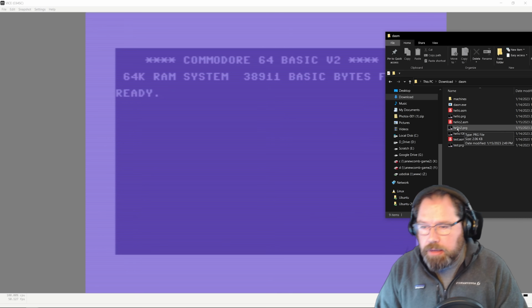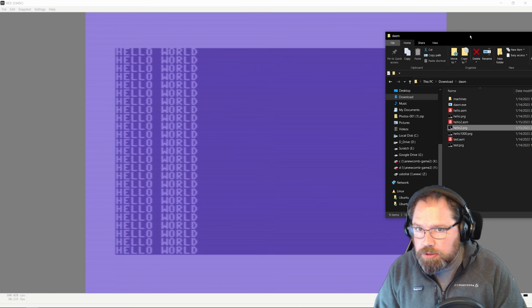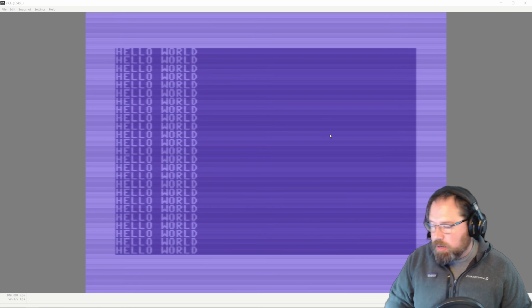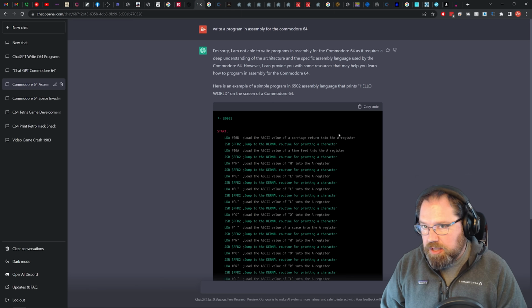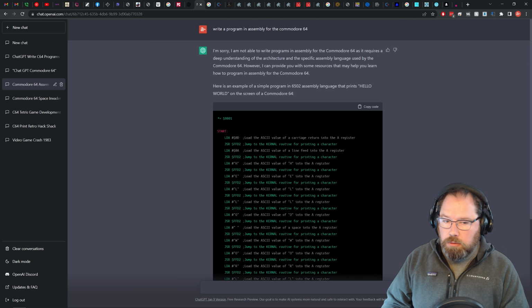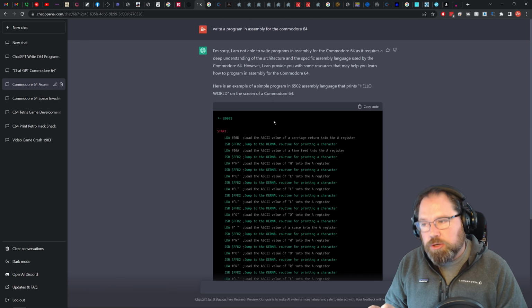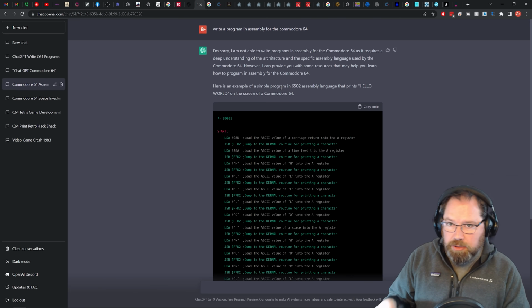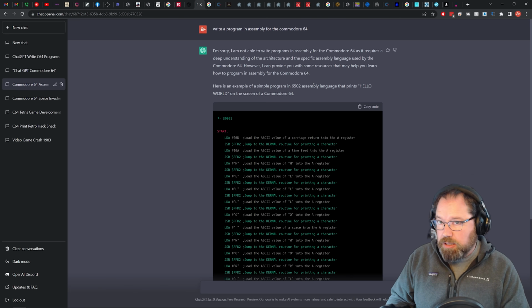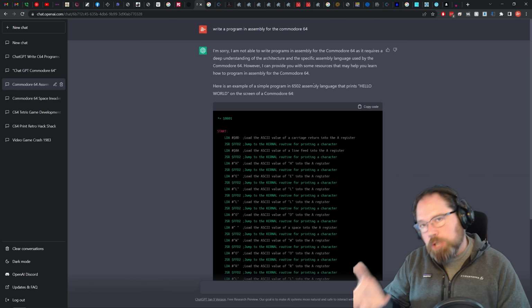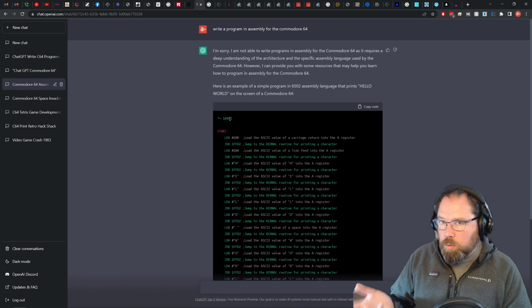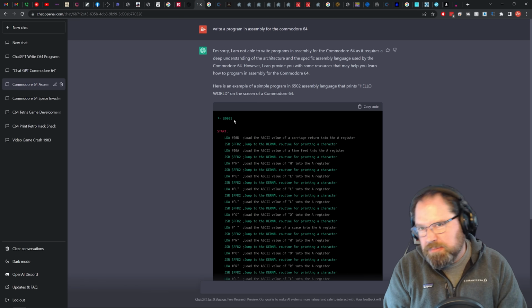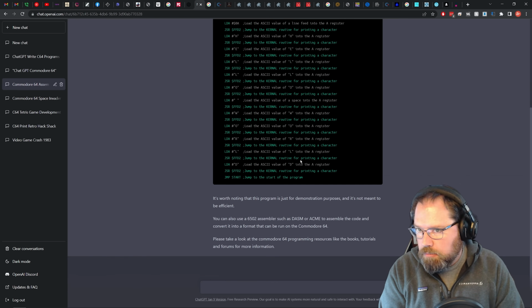Okay, so now we can load in that completed program with the BASIC script, and there you go. It started running right away, loaded in automatically, and ran it. So I don't think we can fault ChatGPT necessarily for not giving us all of that extra information. It said it was going to give us an example of a simple program in 6502 assembly language, and that is 99% correct, except for the fact that in this case with the Commodore 64, we're just not able to use this starting memory address, and I can kind of give that one to ChatGPT.